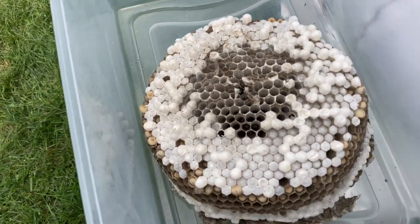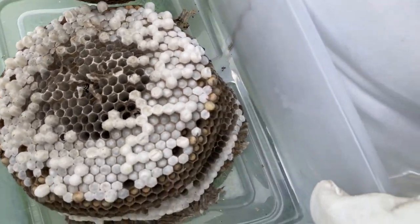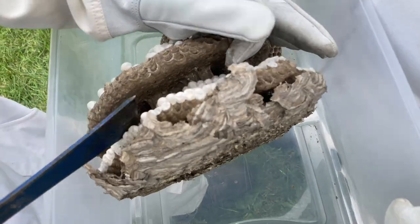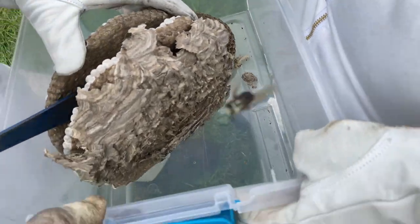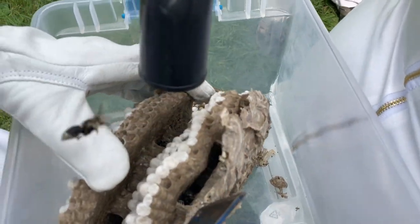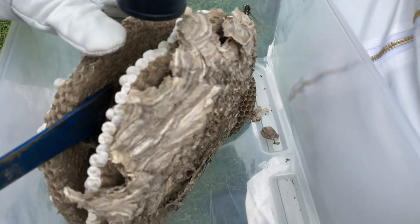All right, so let's do the next layer. Let's set this one down right here, and then do the same thing. There's a bunch in there. You see how thick and heavy that layer is between the both of the columns? You see maybe multiple columns.